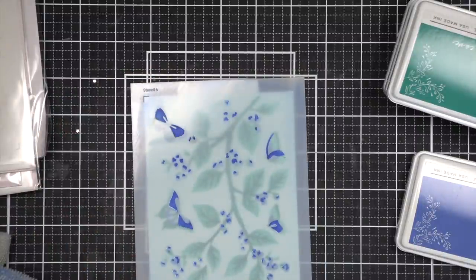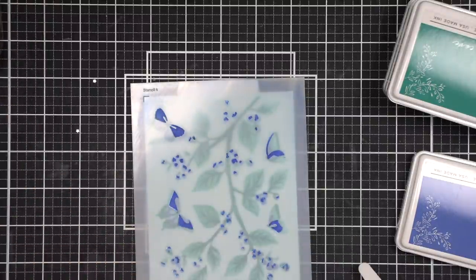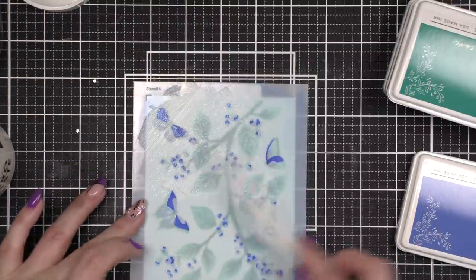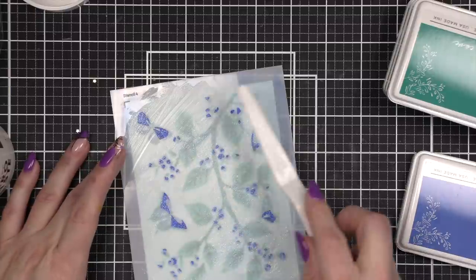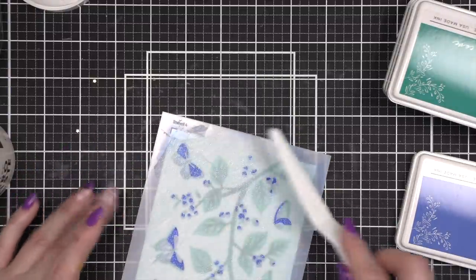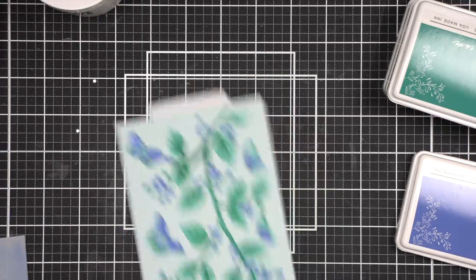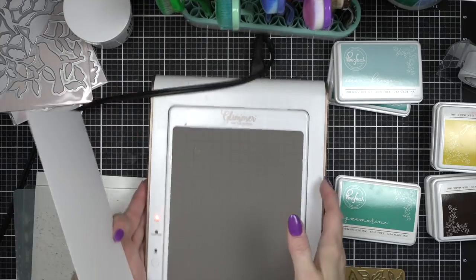I'm going to leave stencil four in place and remove as much ink as possible from the stencil with a dry microfiber cloth. Then I'm going to take some Hero Arts clear glitter paste and apply this over the design. I originally grabbed a clear paste, which gives a glossy finish — also really nice — but I decided I really wanted to use a glitter paste, and this new Hero Arts glitter paste is my favorite. I'm only going to grab a tiny little bit and apply it with a palette knife. If it picks up some of the ink, it's going to change the color of the glitter paste, and I don't want to put that back in the jar. So I try to use as little paste as possible, and then clean your stencil and palette knife immediately. When this is dry, you are left with a beautiful glittery finish.